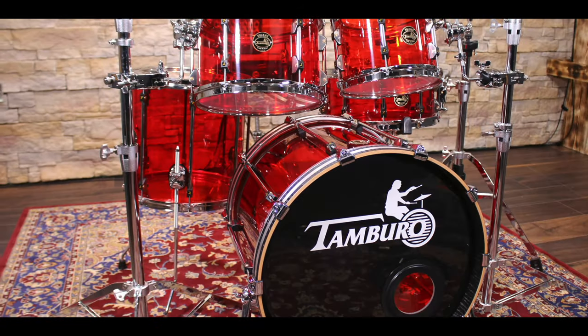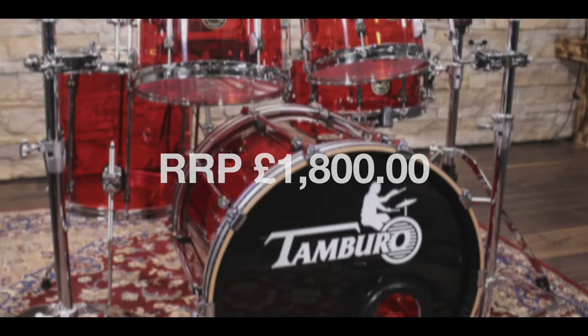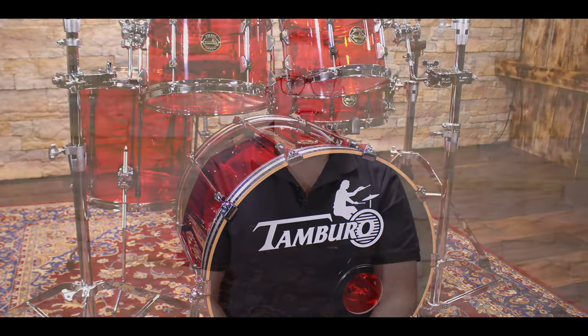We can see this kit perfectly suited to louder genres. Rock, pop, metal, and gospel would all benefit from its overall tonal production. But we feel that when played with finesse and control, it would work just as nicely in quieter settings. With a UK retail price of £1,800, we feel this kit offers good value for money. If you're looking for a high quality kit that sounds easily as good as it looks, then this kit is definitely one you should check out.